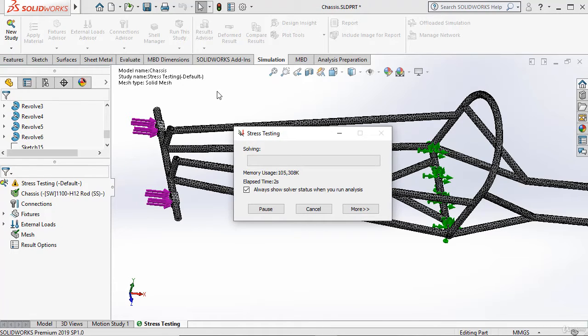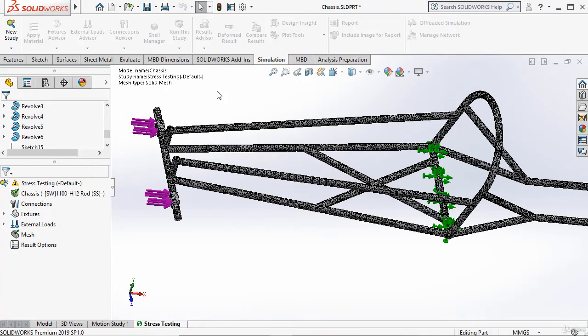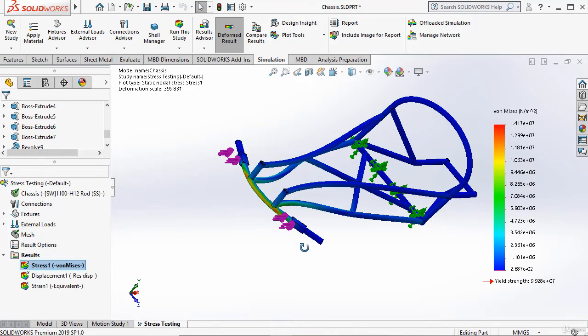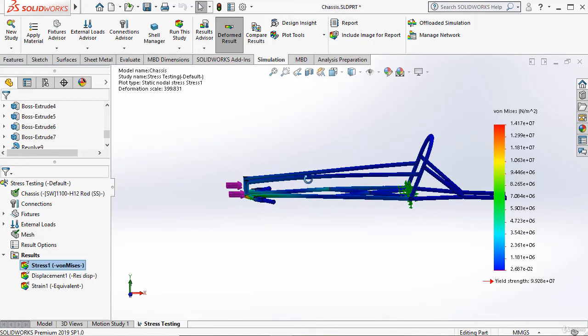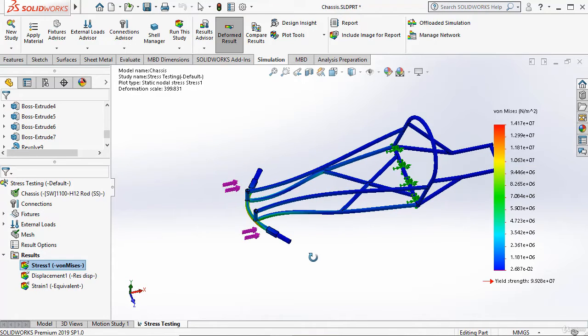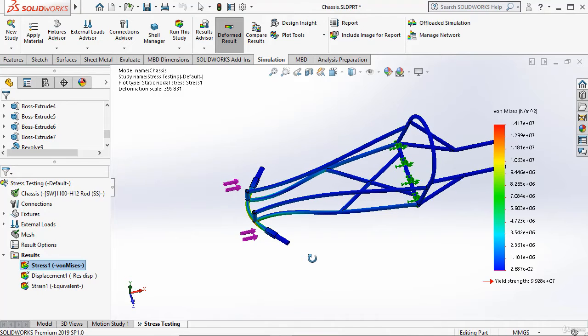Yeah, it has started, and sometimes it takes some normal amount of time, and in some other cases it takes either a lot of time or it just fails. So we have to make adjustments in the... it's done. That's great. So you can see this is how the force is being applied and how it makes the changes, how it deforms the chassis.